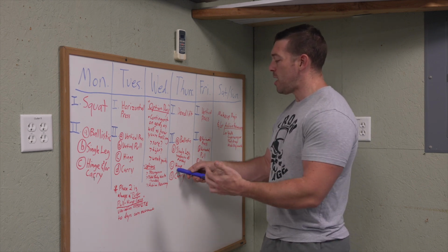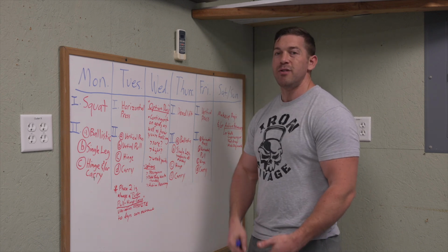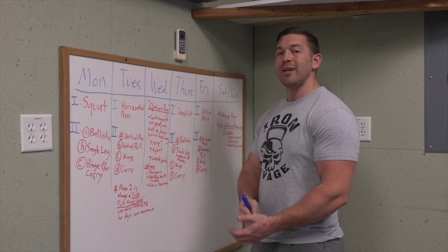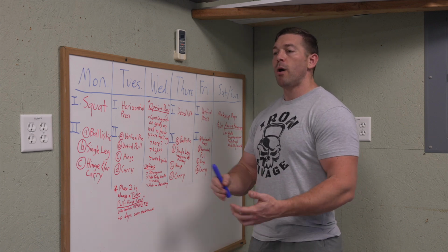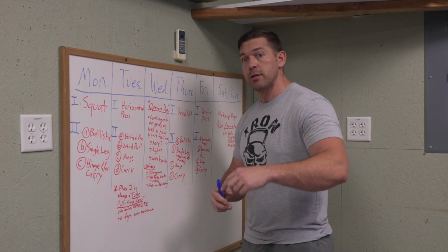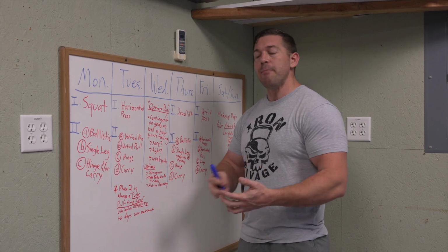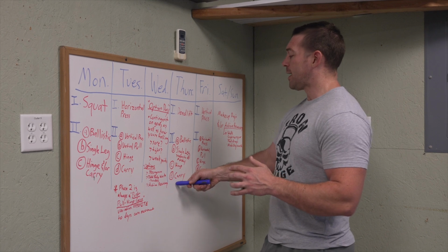After that, again, more extension work. We're gonna do a simple hinge. That might be just a simple single kettlebell deadlift, nothing crazy, just a good way to extend cumulative time under tension for more work capacity, more of the ability to, if you want to build muscle and have that good caloric surplus, ability to kind of build lean mass. And again, if you have the space, finish it all up with a carry variation.